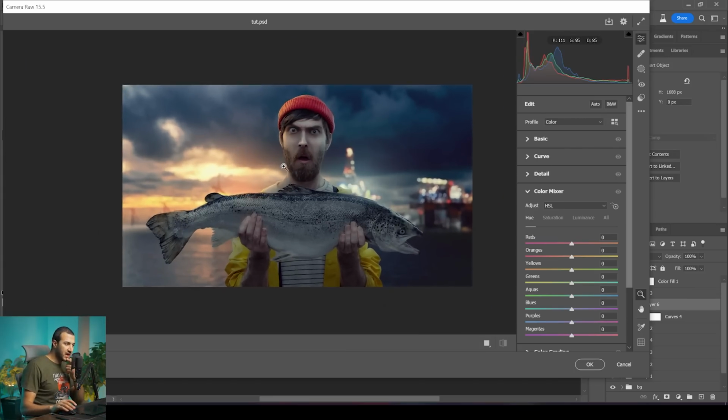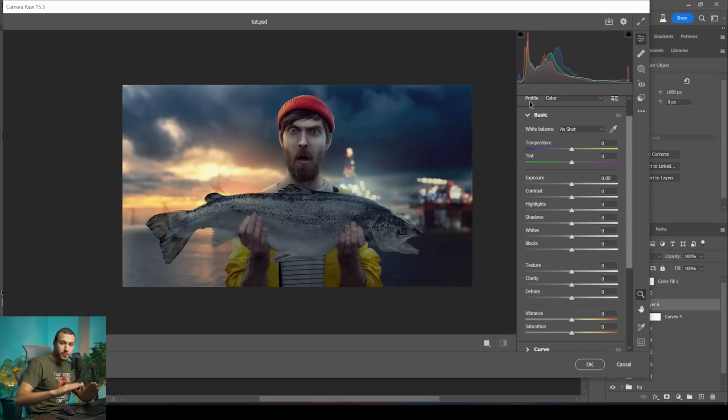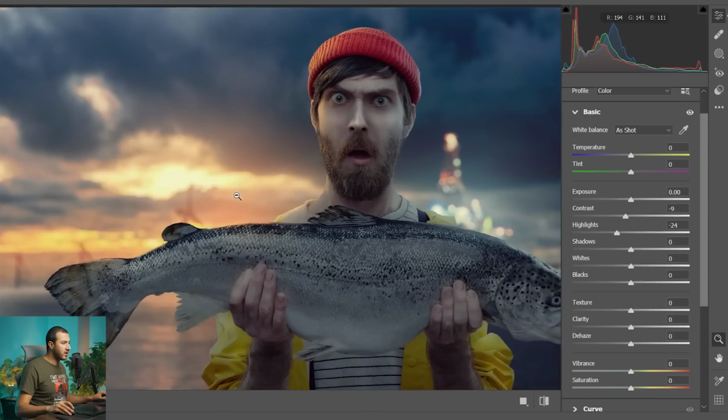Here is a rule that I have learned. If you want to create cinematic, dramatic color grading, you need to get away from pure white and pure black. You don't want very bright highlights or very dark shadows. So I will start by playing around with the contrast slider, but let's decrease the contrast in this area. Okay, so let's decrease the highlights because there are a lot of highlights here.